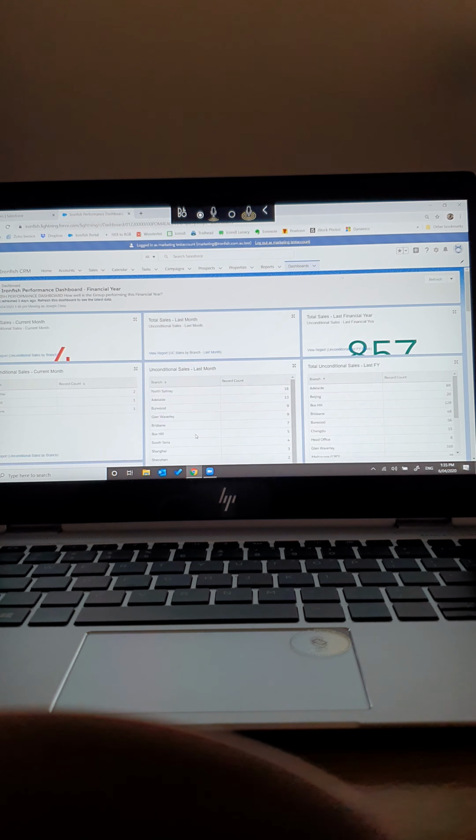No. Okay. We'll show you a benefit of the dashboards though, because some dashboards will be coming to you. So when you do first go into a dashboard, you'll notice that they don't refresh automatically like reports do. So always make sure to click refresh every time you come into a dashboard, and you'll see that it will update and the refresh date will be as of today once it does that.